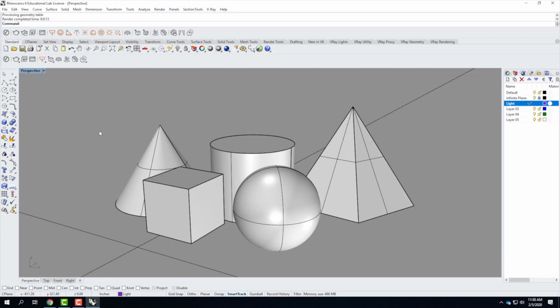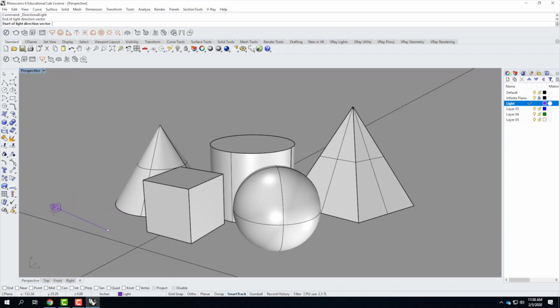Now when I create the directional light, it's a little bit tricky to set it up if you don't have some guide objects to help you out. So let me show you this. The button for it is right here. It's the parallel little arrows. And when I click on that directional light tool, it asks first for the end of the directional light vector. So let's say I picked it here. Then it asks for the start of the directional light vector.